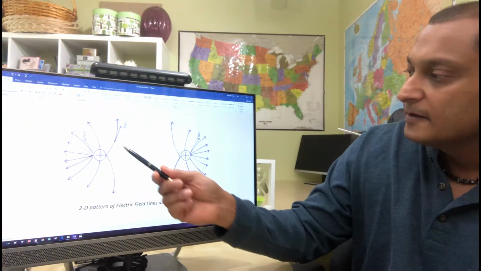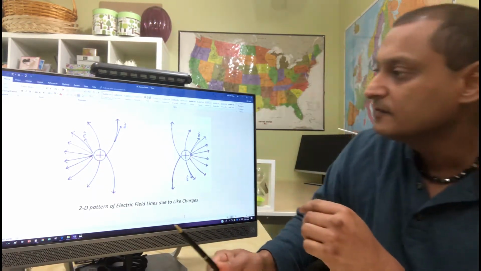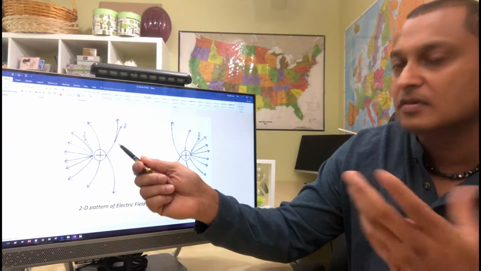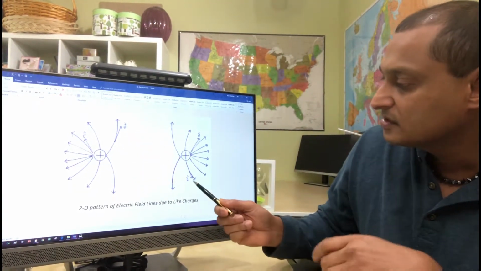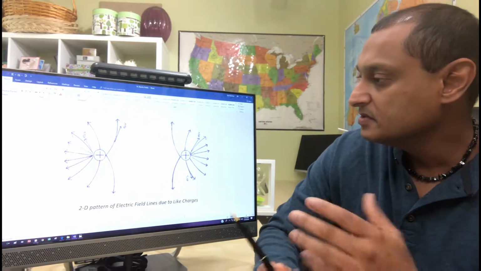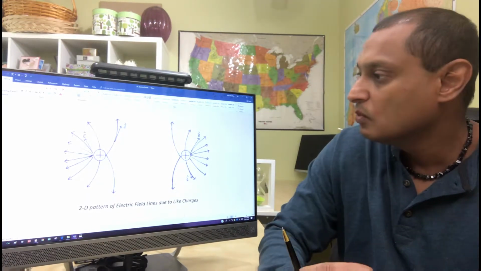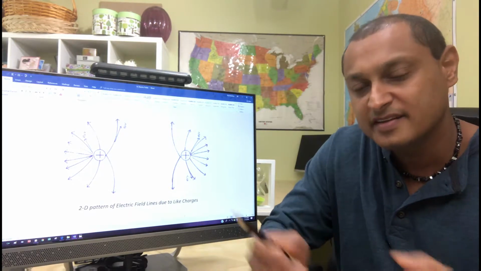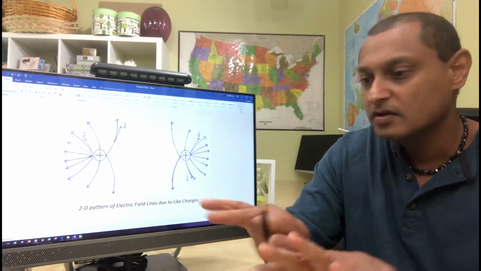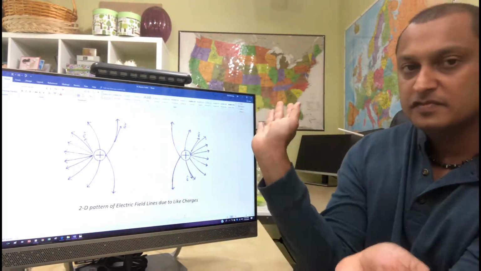And again, if you were to place a test charge in here someplace, you'd like to know where the charge is going to go shooting off to. It's the direction of the tangent to the field line at any point of interest, any random point of interest. I chose several of them. Here we are. So the reader can physically see, so to speak, why there's an attractive or repulsive force, the nature of it. It's the interaction of the field lines. Either they go from one to the other, or they try to move away, both of them, from each other as the field lines are being forced outwards.